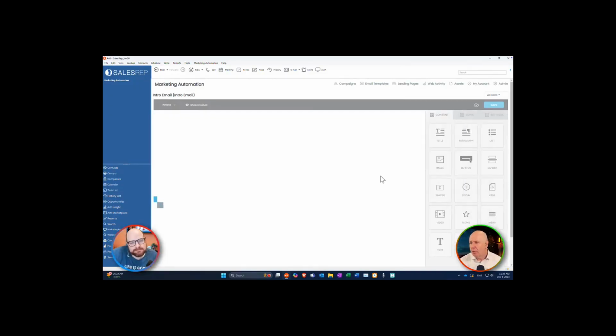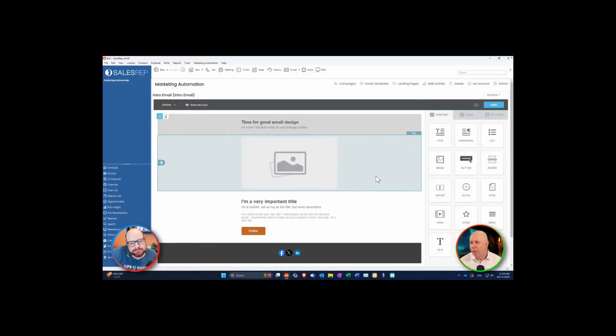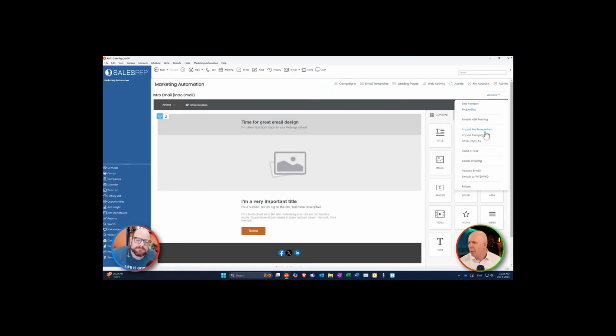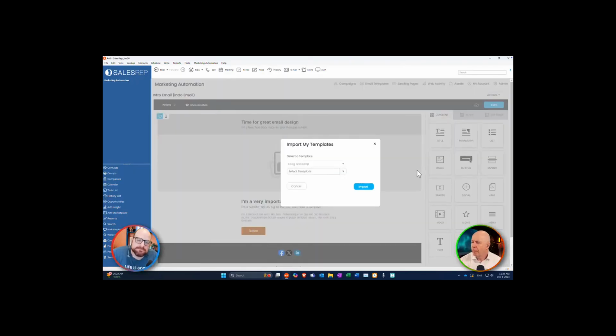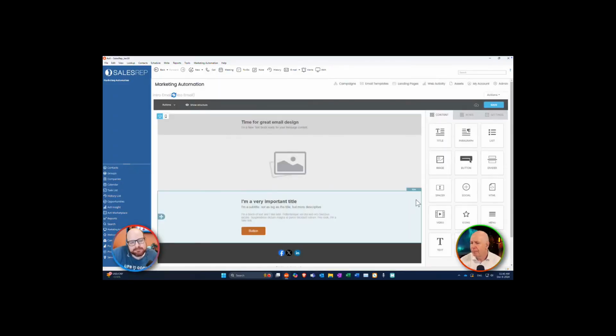And so what I'm going to do is import the template that we created. So this is the basic template. I'm just going to go over here to Actions. I'm going to import a template, import my template. And I'm just going to go over here to ZZ. And then here's all the different ones that we have. So this is the test one that I did. I can also pull in these other ones that I've got, but I'll jump back to the template and show you how to do that. So I'm going to import this.